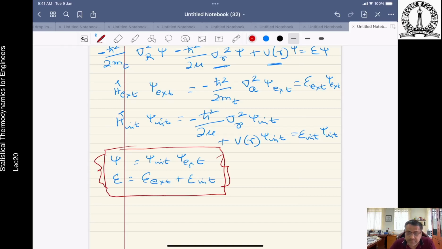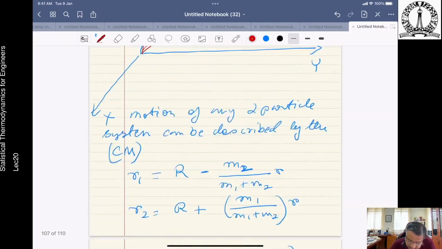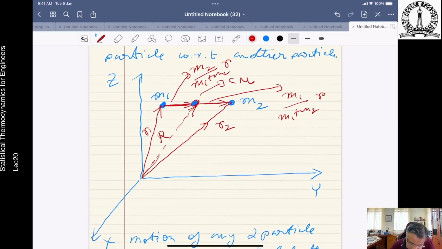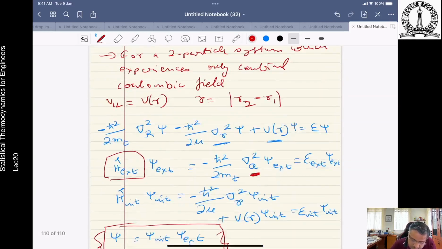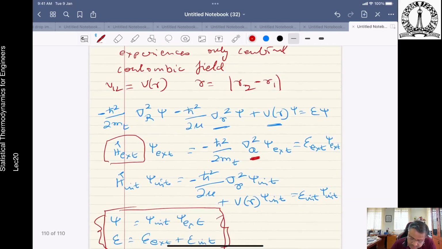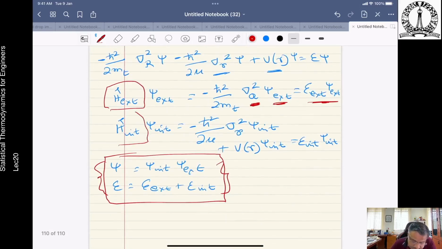So what we did was that this is the Hamiltonian for the external wave function. Remember your R. Go back, slides. R was this, the center of mass. So it is like the movement of the center of mass, so to say. So that takes care of the external, and the total energy is like this. Whereas when we go to the internal Hamiltonian, the internal energy modes, it is basically dependent on small r, which is the separation distance between the two masses. And that is given by this.